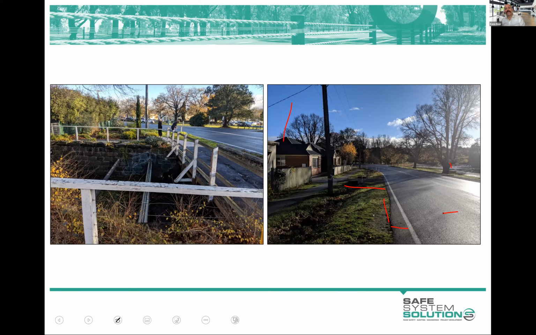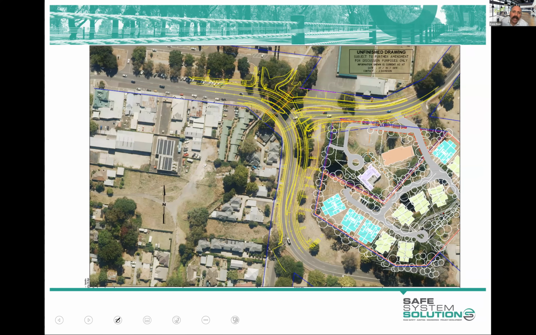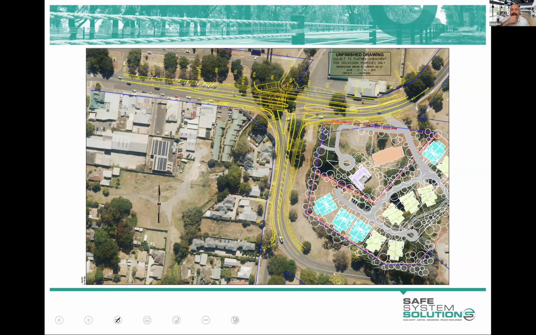And then they say to you, well, we're going to upgrade that intersection and we're thinking about a few things. We're thinking about a roundabout as one option. Single lane roundabout. We're thinking about a signalized modified T. So that's where the T comes in on the curve, as you can see there. Or we're thinking about a conventional T intersection with slip lanes and straightening things out. You go, okay, that's good.